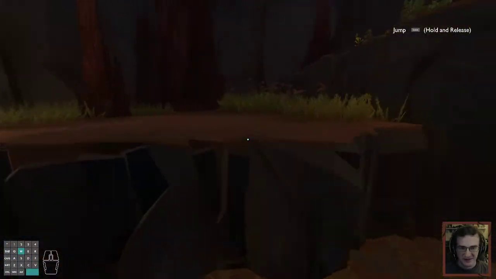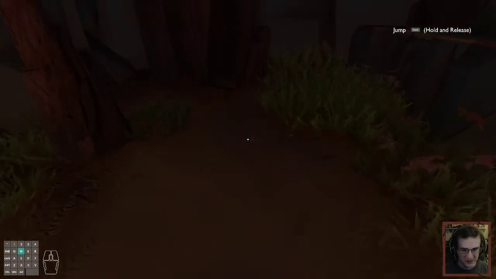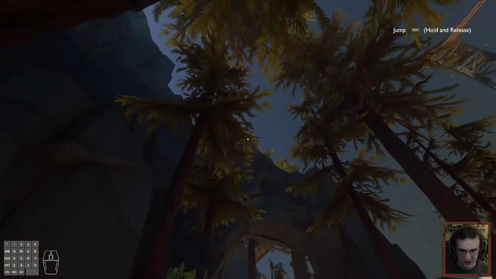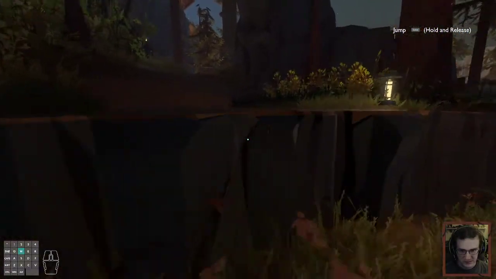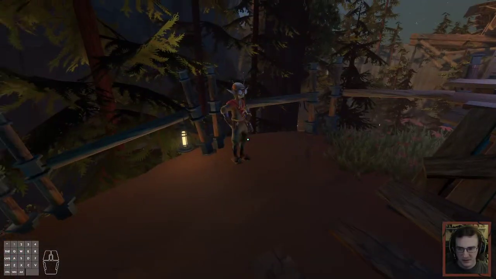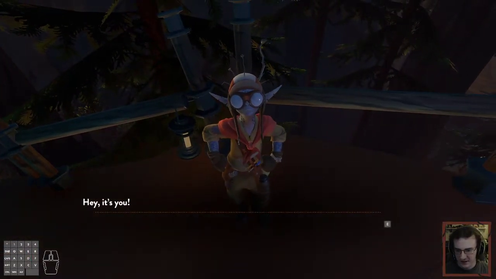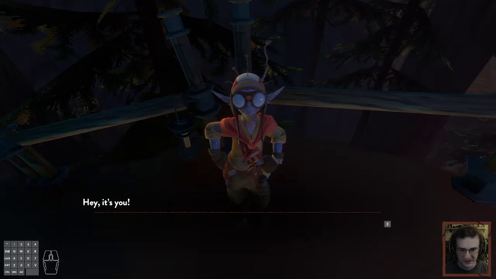Okay, well, let's just keep going. Nope. Hold and release to jump. Peculiar. Oh, hello, tiny person. I kind of like you. Hey, it's you. Yes, it is.